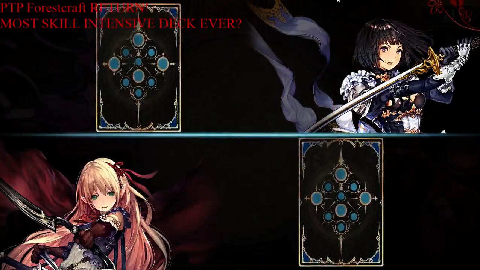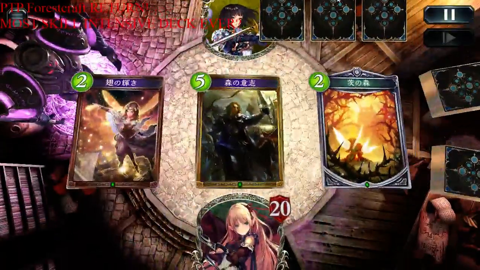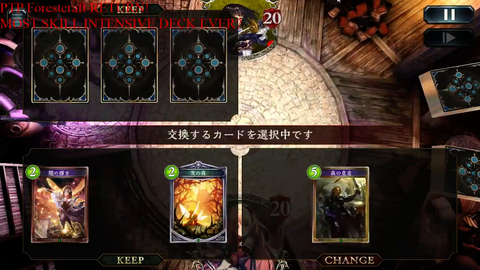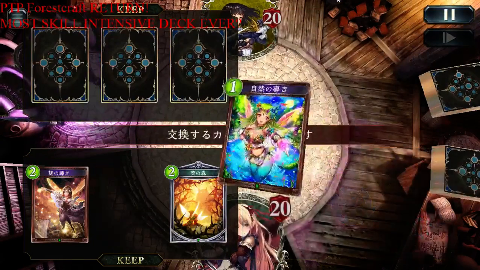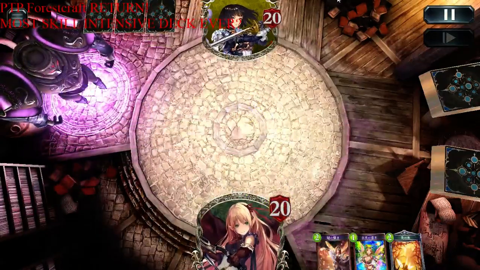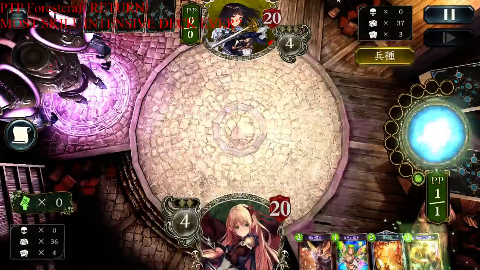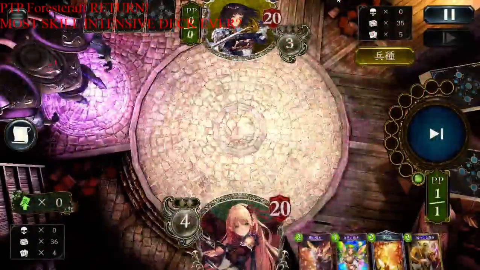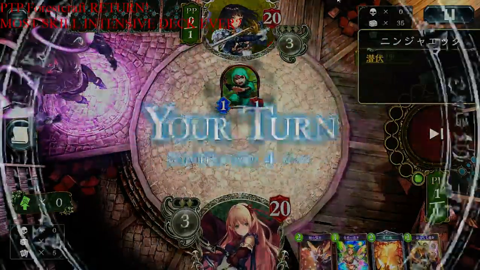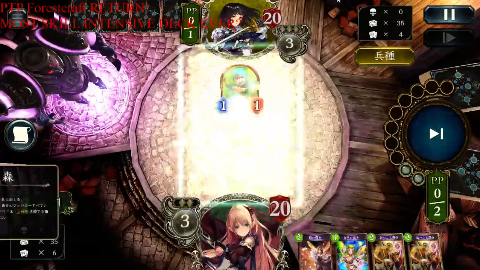Okay, so this is our match between Forestcraft and Forestcraft. We are going second, and the opponent is going first, and we are using the PTP Elf here. I think if it's the neutral version, it's fine. If it's the control version, it depends on how he actually stops us from, how he actually stops the PTP. Yeah, it really depends on that.